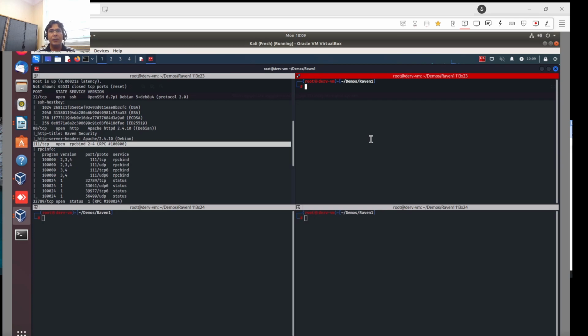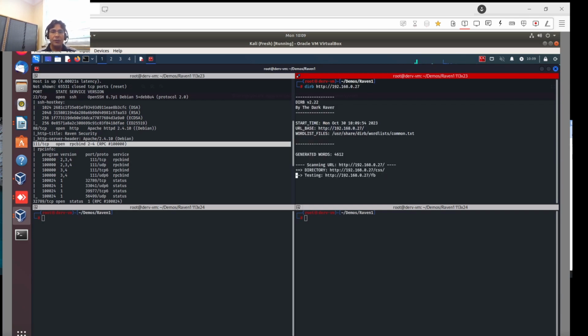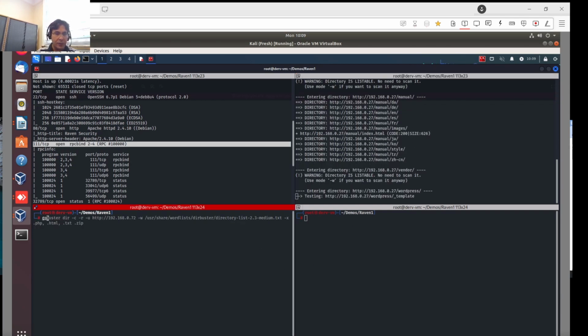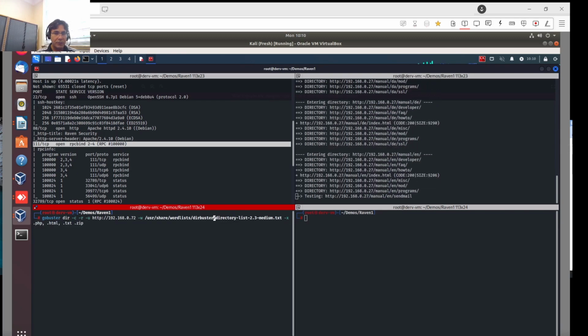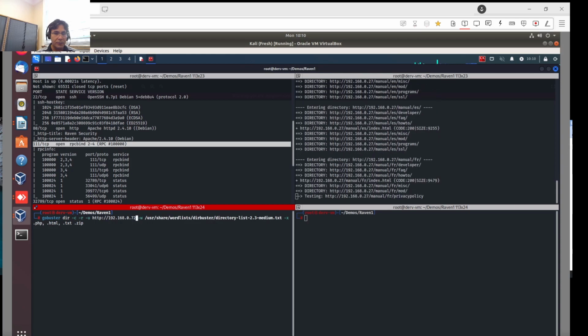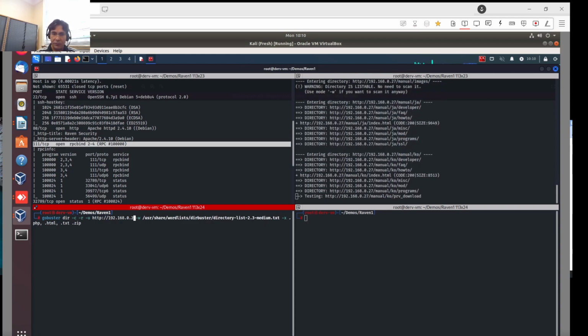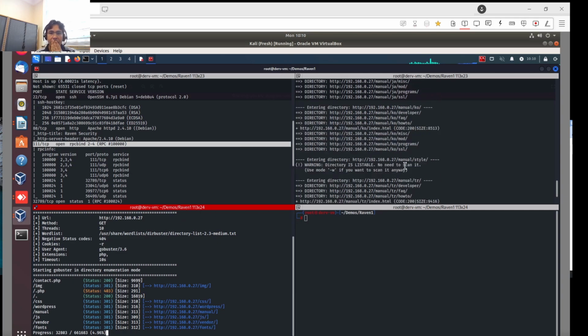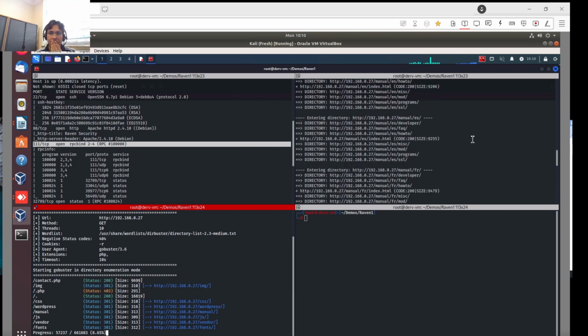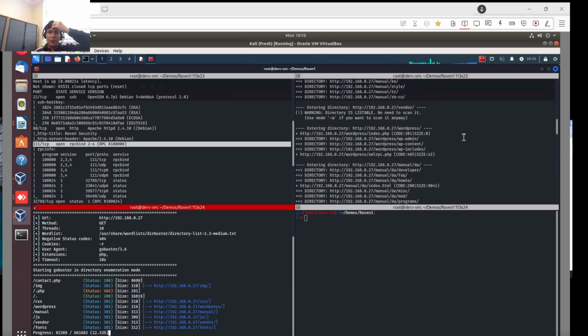Quickly, let's go ahead and try to perform a directory discovery. At the same time, let's run it with GoBuster just to cover all the ground. Okay, we found that it has WordPress.